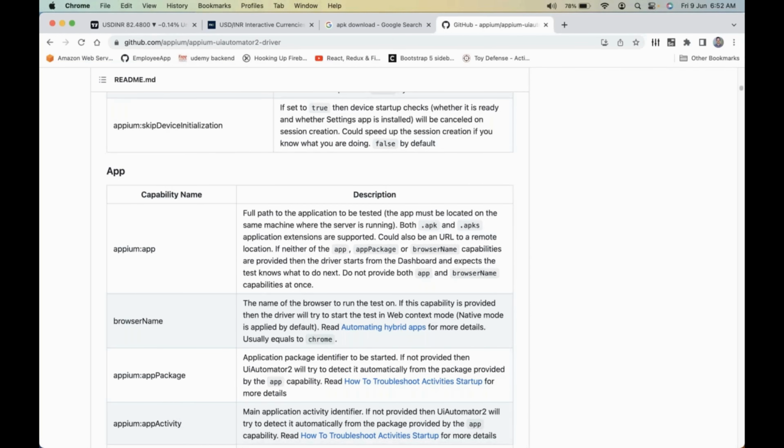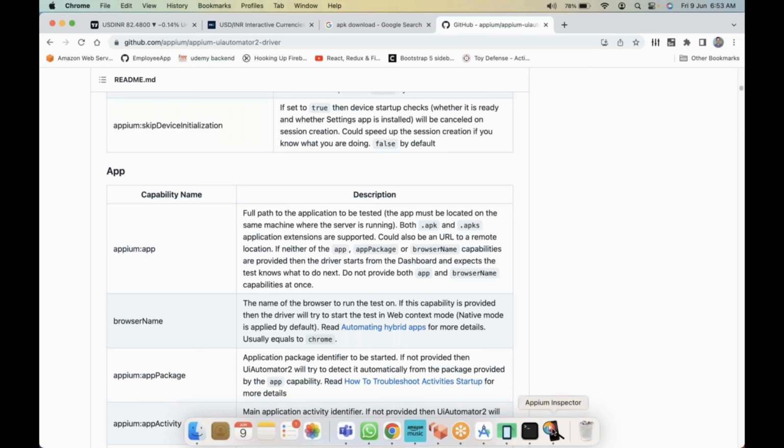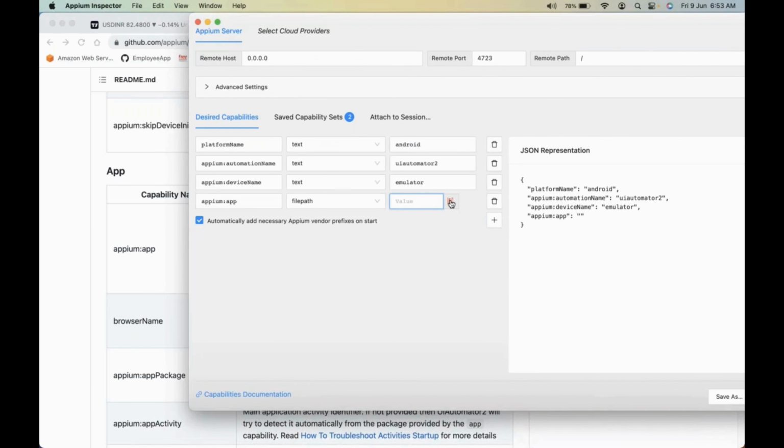App accepts APK and APKs, both files are acceptable. It could also be a remote URL. If not, you can use app package as an alternate when the app is already installed in your mobile device. So these are all different configurations.